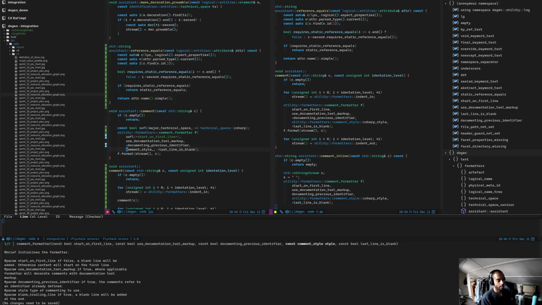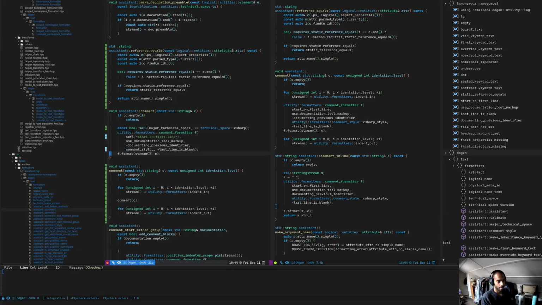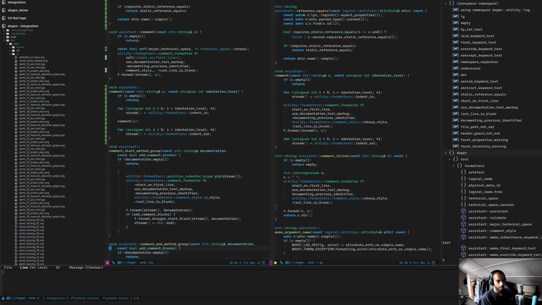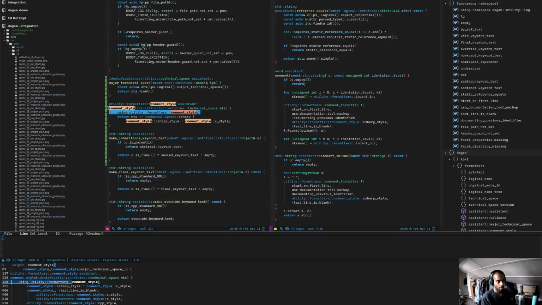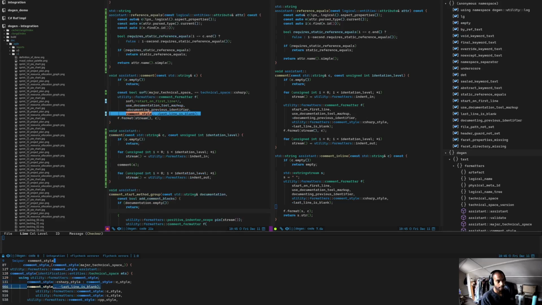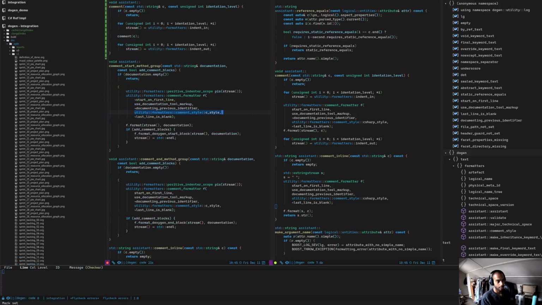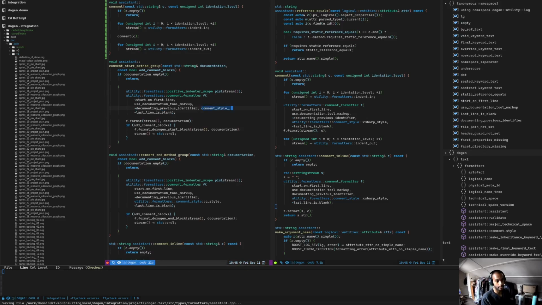There you go. So now what we want to do is say wherever there's a reference to comment style, please don't hard code it, instead use this one that we computed earlier.